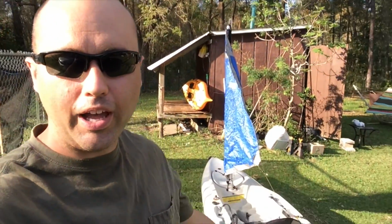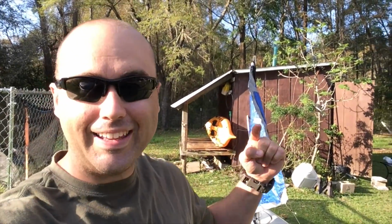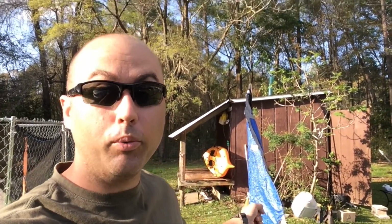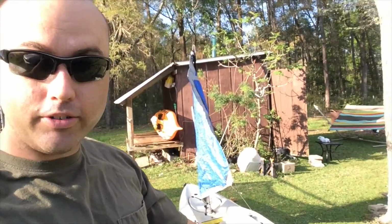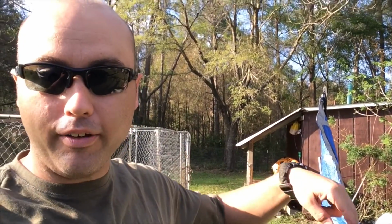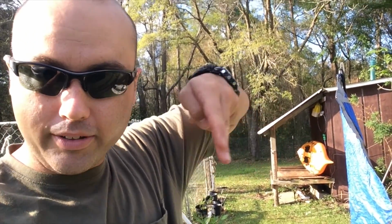Alright, so I drug it out, I put the sail on it, and don't judge a book by its cover, but this bad boy will haul butt. What you do is put your rudder down, because it's a kayak with a rudder, and it works way better with a rudder, and you take the Hobie Mirage Drive pedals and you put them straight down. So they're basically like a fin, like a keel or whatever you'd call it in sailing, directly under the kayak.